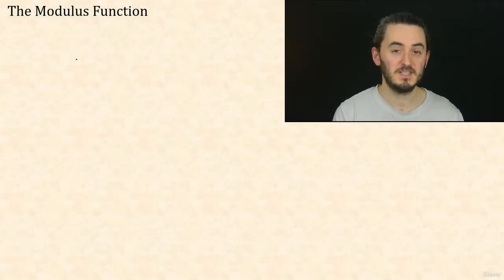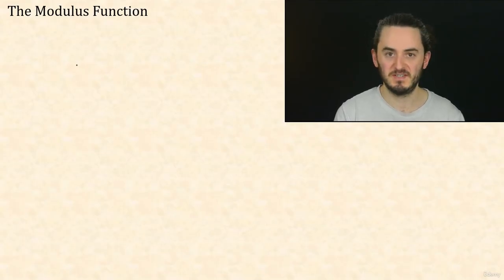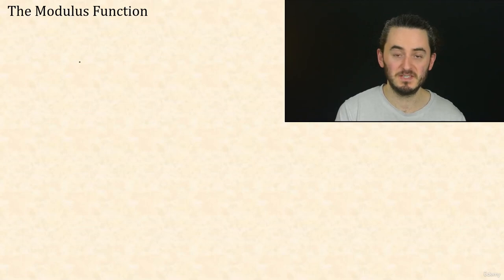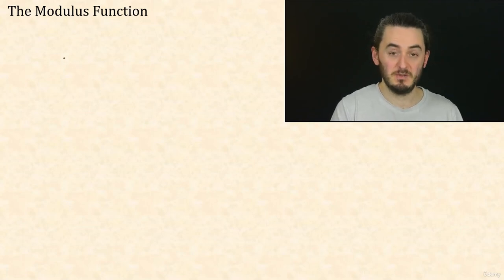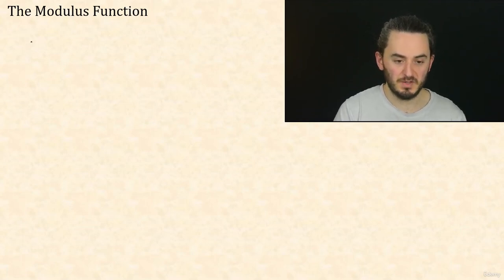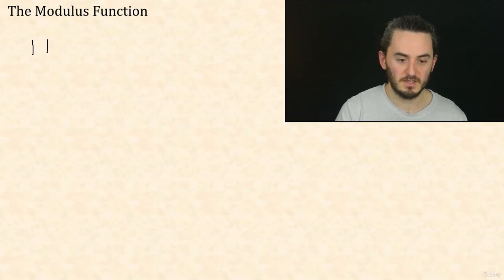All right, so what is the modulus function? Well, it's a pretty simple function. All it does is take an input, and if it's not positive, it makes it positive. And if it was already positive, it leaves it as it is. Now we designate the modulus function with two vertical lines like this.